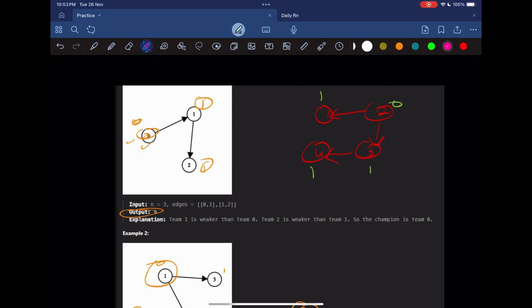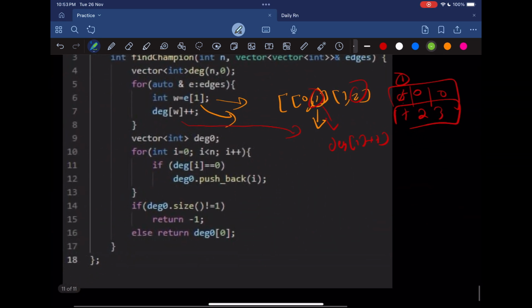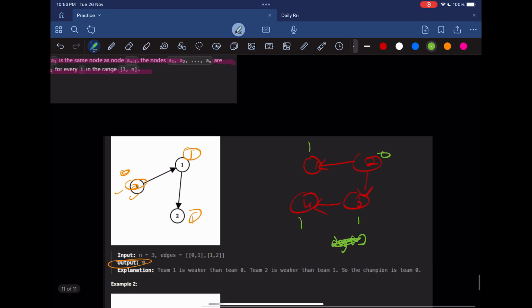So what will the degree0 vector store? The degree0 vector will store 2. Maybe this is at the second index, so it will return 2. This way we are going to solve this question.